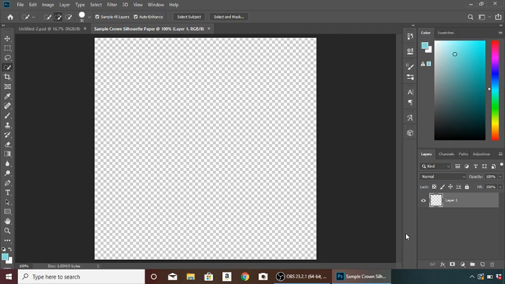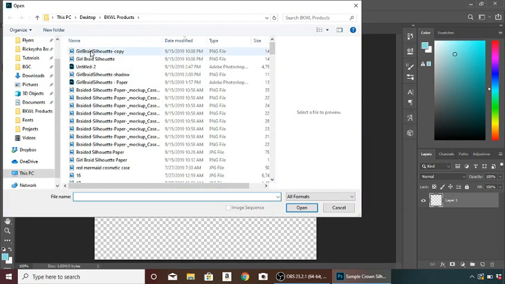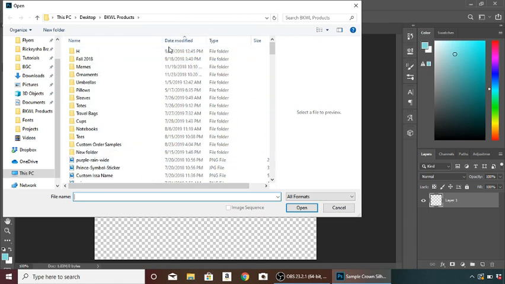So first step is to find the shape you want to use. By the way, I'm warning y'all, don't be like me. Keep your files organized so you can find your stuff easily. Every day I tell myself I'm going to get better, and every day I stray further from grace. So keep your files organized.